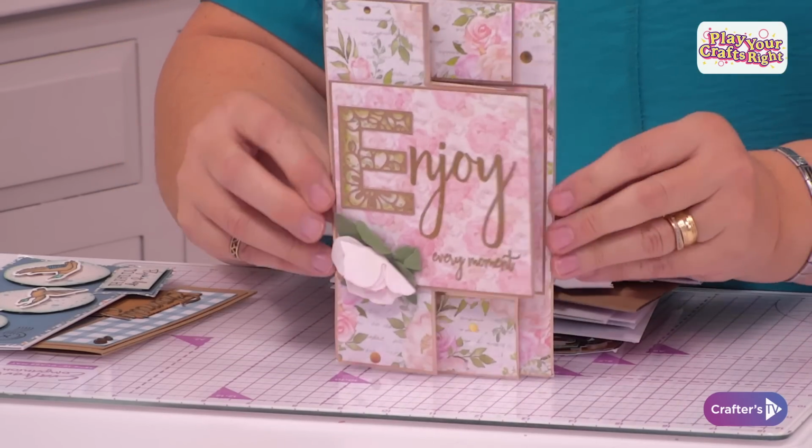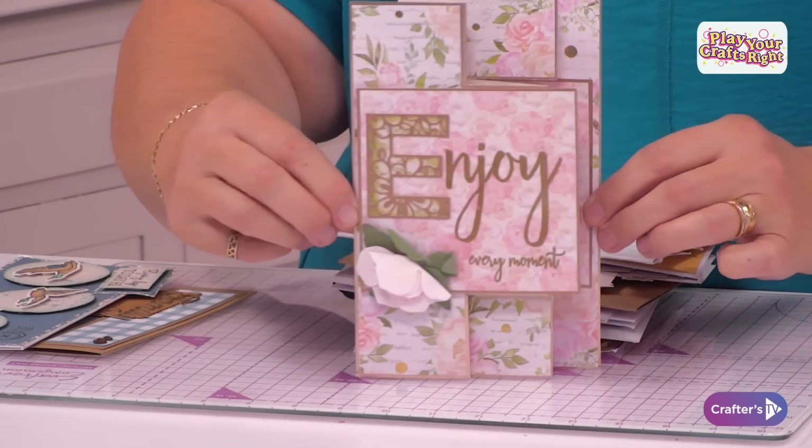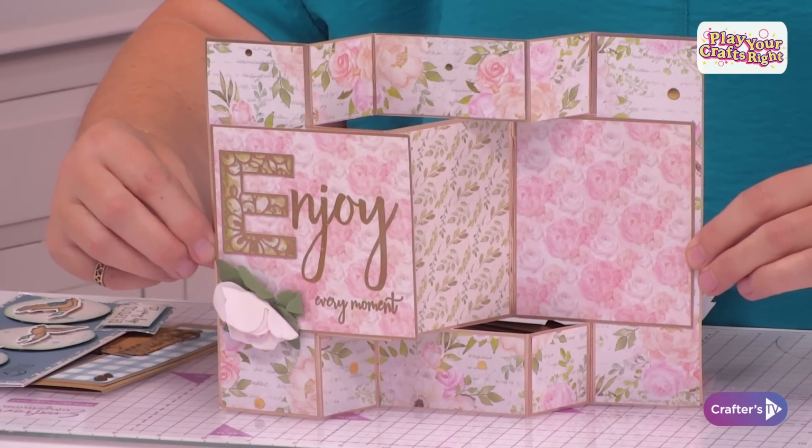This one was super duper. Watch this. Absolutely gorgeous. Wow, so using that nice lettering as a focal on the front, but what a beautiful design. I might have to have a go at that one.